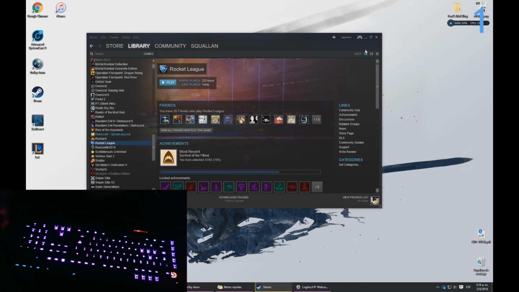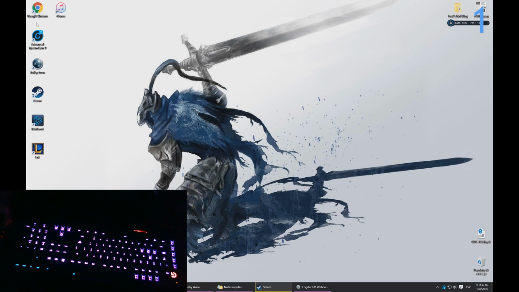Now, there are some more difficult games, for example, those that use launchers like League of Legends. You do exactly the same, but the problem is that with League of Legends, you have to wait until the game is actually running. So my suggestion is that you start a custom game, and then you open the task manager with Control Shift Escape, and it will give you exactly where the game is located.